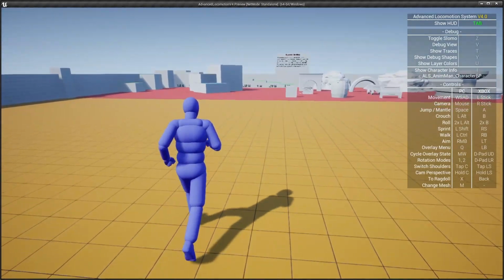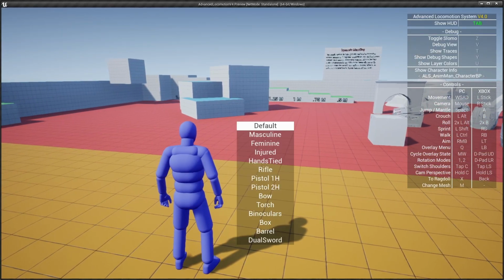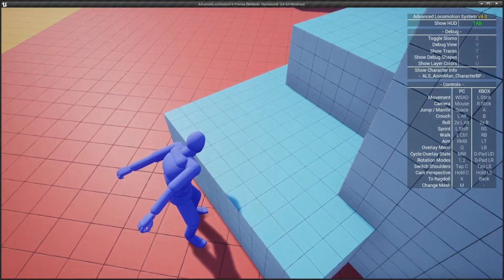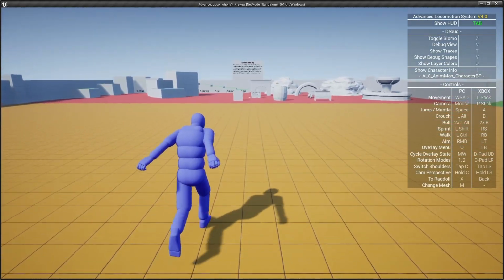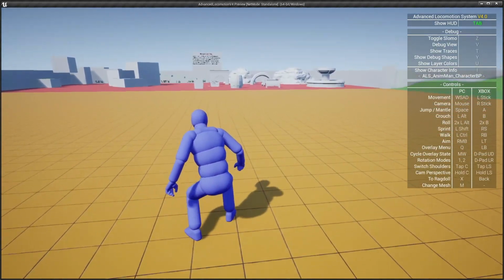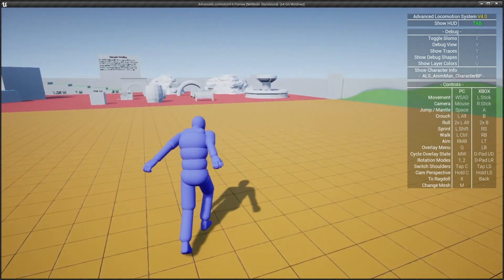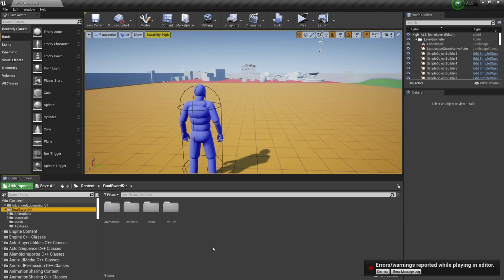Now, so far, there's one issue with the new overlay state we added, and the problem is when doing low mantling, it gets stuck. There's a lot of errors that appear, and when trying to roll as well, I'm not able to do so. I'm able to do it in other overlay states, but not in the current overlay state, and the reason I will explain after I add a full body attack animation and a half body attack animation.